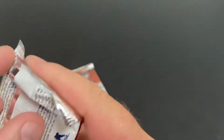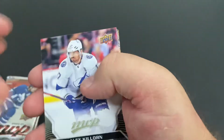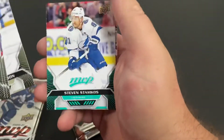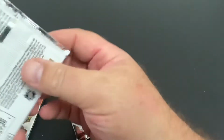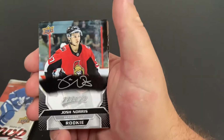All right, so we're down to our last four packs. I think it hasn't been too bad of a rip. Good first look at the new 2021 series MVP. Killorn, Simmons, Johnson, Steven Stamkos, Cassian, Kadri. Rasmus Dahlin. Okay. Dougie Hamilton, Nikita Kucherov, Gabriel Landeskog. Josh Norris, rookie.